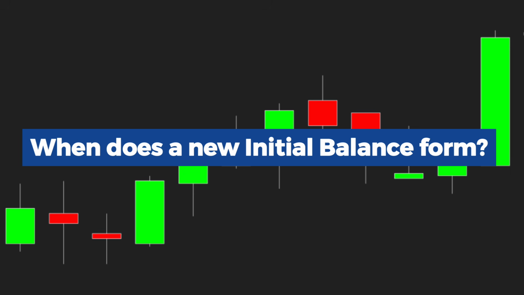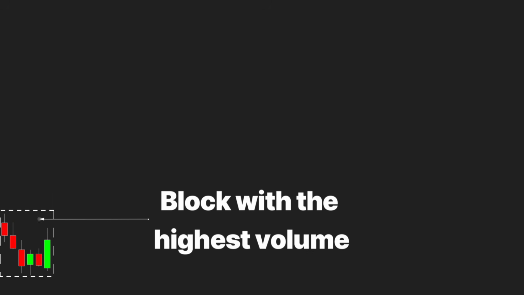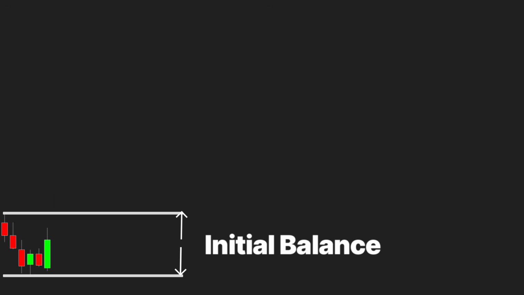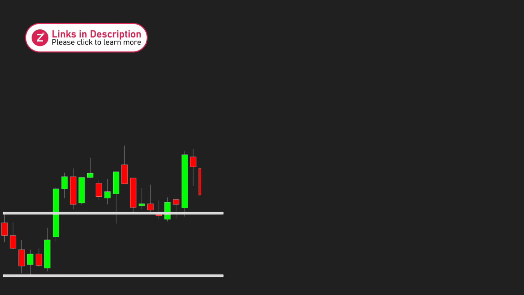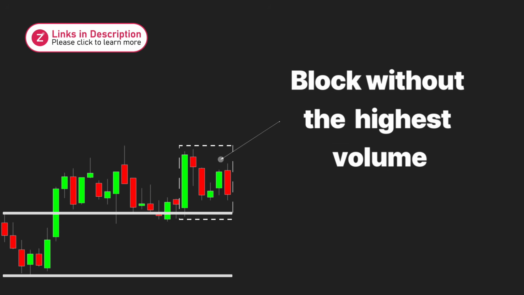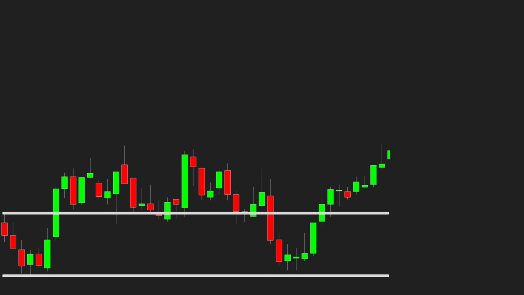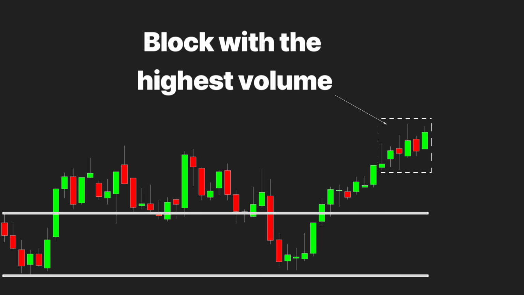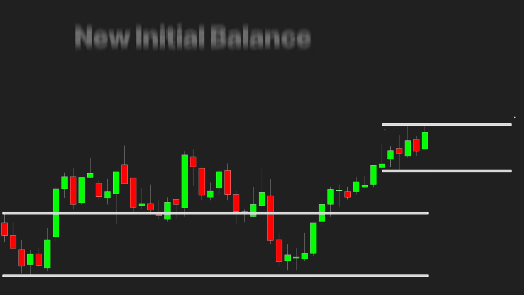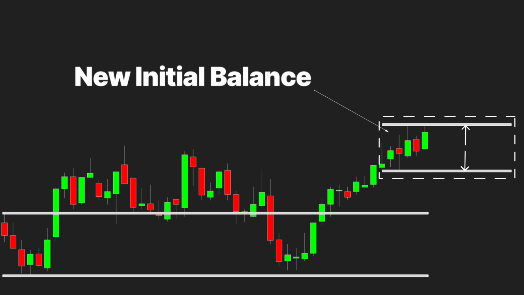An important question arises. When does an initial balance end, and when does a new one begin? The answer lies in volume. After a block qualifies and the initial balance is formed, Flex TPO continues to monitor the following blocks. If the next candle creates a new block with the highest total volume, Flex TPO doesn't immediately reset the initial balance because the previous one is still in play. This continuation lasts until a new block no longer has the highest volume, or the comparison condition is no longer met. At this point, Flex TPO resumes monitoring until a new block with the highest total volume appears, and a new initial balance is formed.